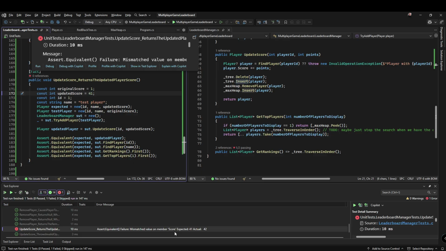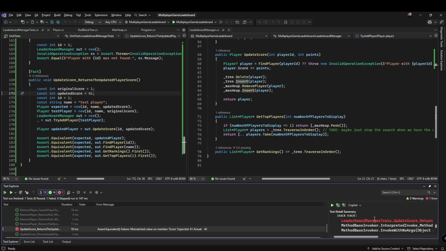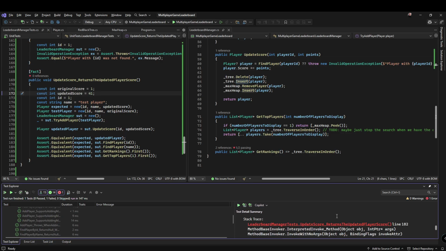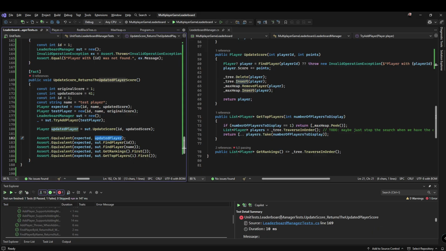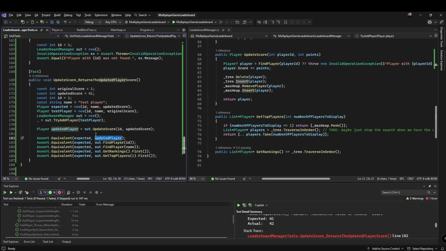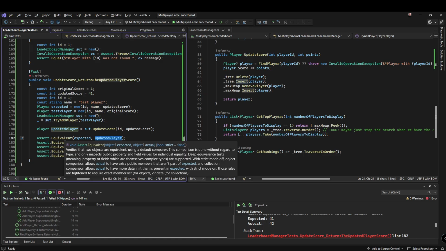Still failed. Alright, we may actually have to see where that one failed. Get more info. On 182. So it failed here on the first one. So the expected 41 got 42.